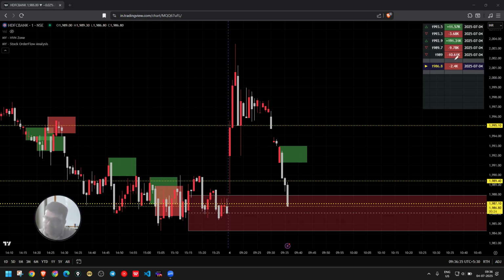Okay. And the delta was positive. Again, it has turned to negative and a big flush. So now the sellers have stepped in. So that's why good volume flow has come in. And this is the zone where I said that there will be some good liquidity present and some good buying activity happening. Yep. Good flush happening.